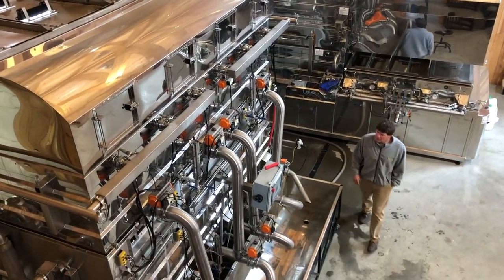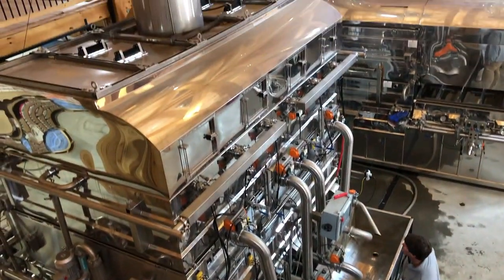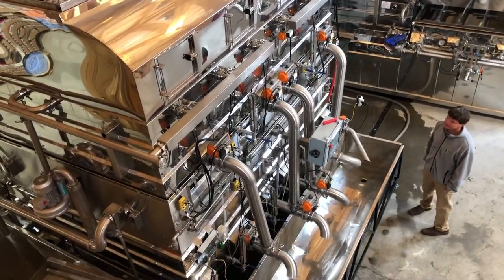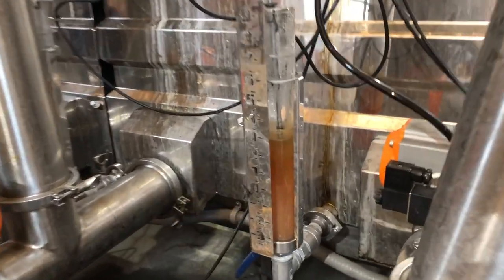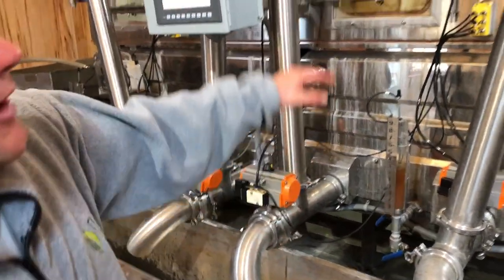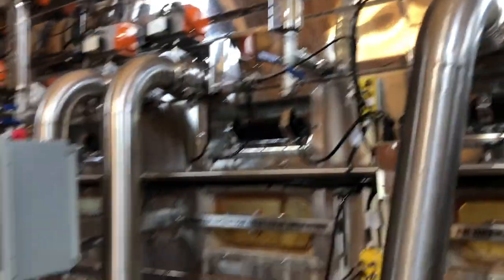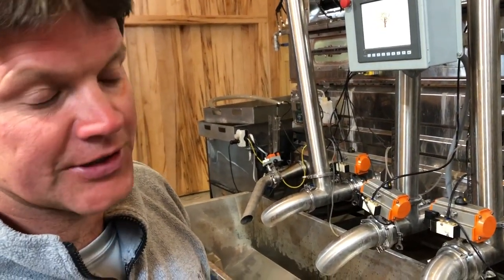Just to explain the basics — we're boiling with steam today. This is an R7 steam evaporator from CDL. We're just actually using the right-hand side of it — this is a 7x10, but we're only using one half right now because this evaporator can boil off way more than we need for the amount of sap we have. It's got steam coils inside at the level of zero — that's the top of the steam coils. You can see we're starting to get some red color to our concentrated sap at this point, whereas above on the steam pan you can see how crystal clear the concentrate is coming in after all the filtration we showed you earlier.